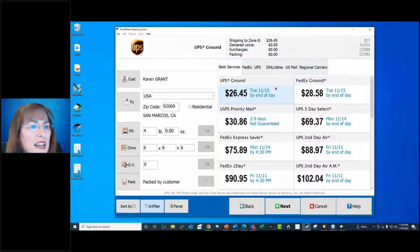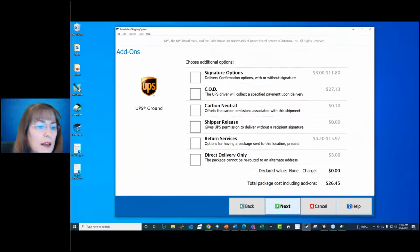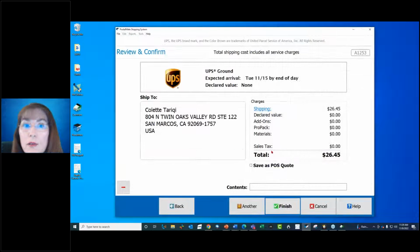Once we make a selection, we highlight that and we can click the next button. It's going to ask for anything additional we want on this, like a signature, which is the most common one. So if you need a signature, you can select it here. And then a summary screen. You can take a discount here.